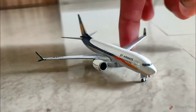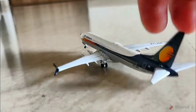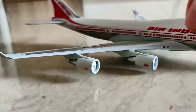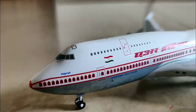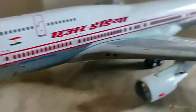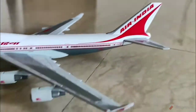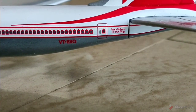Next up, Jet Airways Max 737. How about that? This is like a ramp show for all the aircraft. Neat stuff. Next, welcome the Queen of the Skies, our Air India 747. Yo, look at that. Just see if I can get close and personal. This is awesome. Look at the wingtip. Let me do a zoom in. Wow.